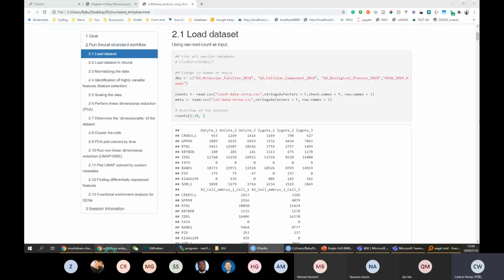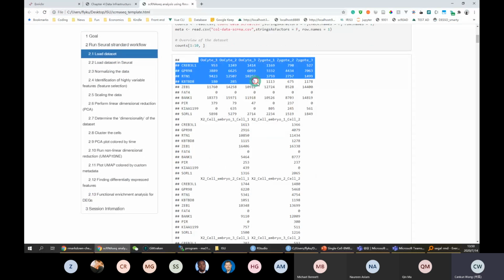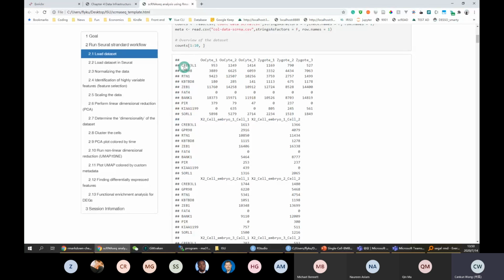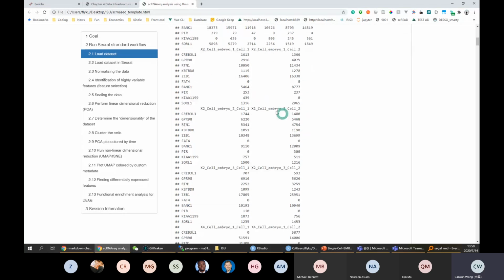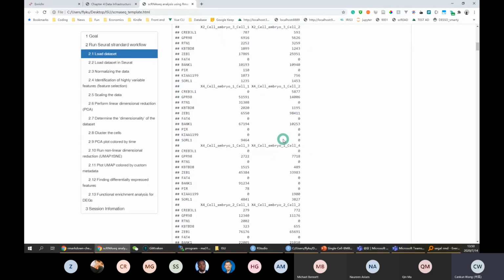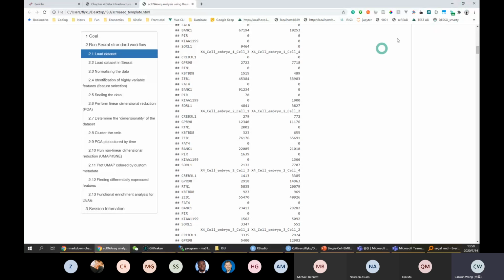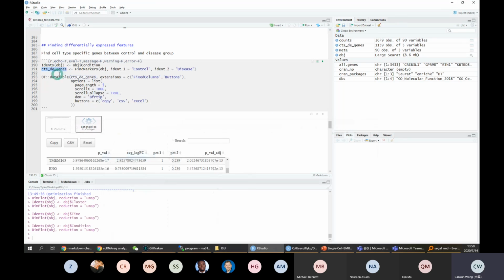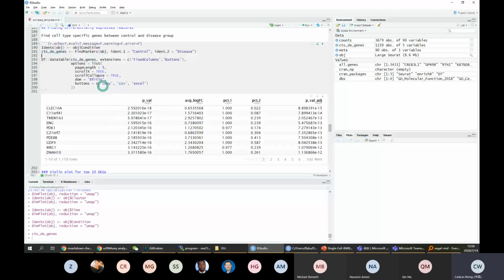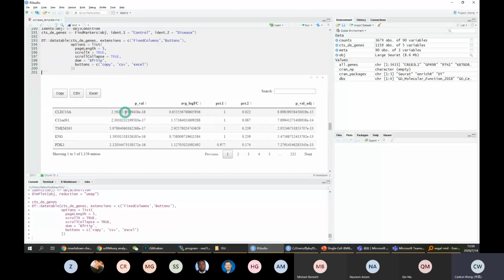If we just output the table using the default R Markdown, it's actually very ugly, and we want to beautify this table. We can just use the DT package, short for data table, and show this differential expression gene table in an interactive way.